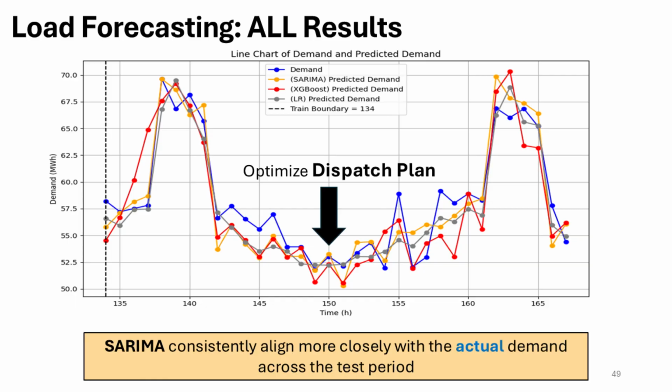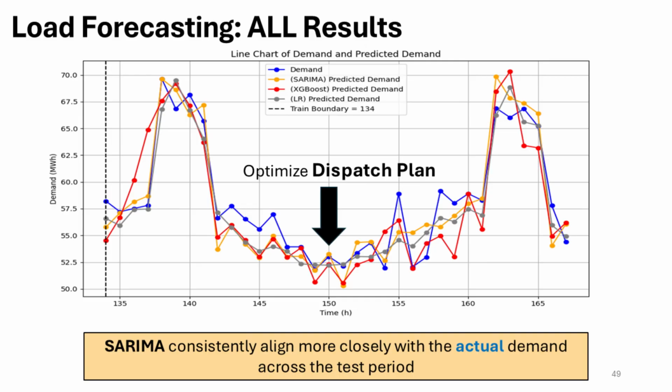As we examine the fluctuations, you will notice that while all models generally follow the correct upward and downward trajectories, their precision varies significantly at the peaks. For instance, around hour 140 and hour 163, we see sharp spikes in consumption. Some models overrespond to these peaks, while others underestimate them. This visual competition is essential for a data scientist because it reveals the personality of each model, how they handle noise versus how they handle signal.